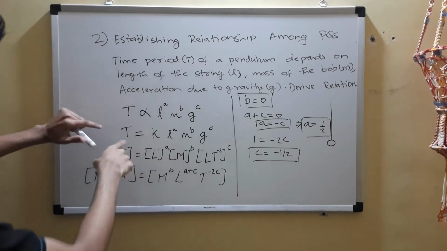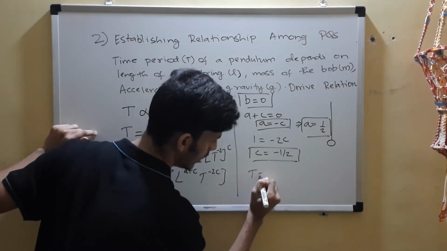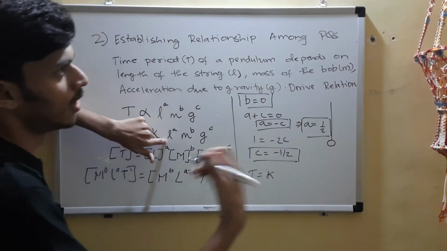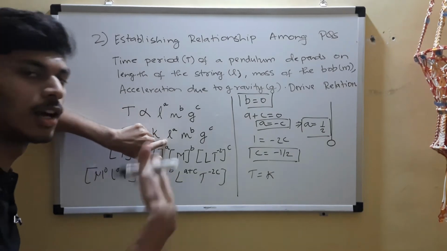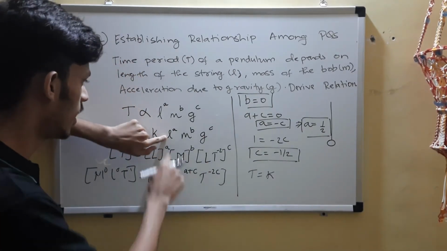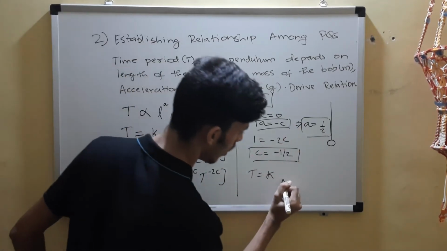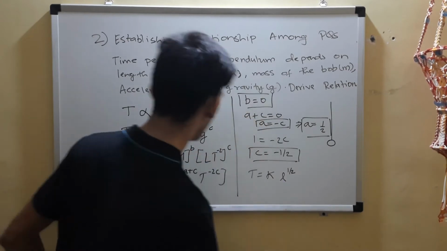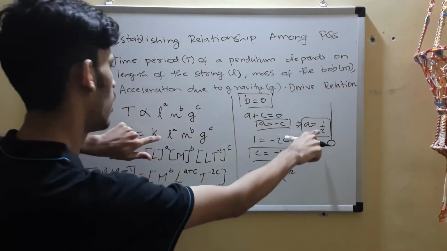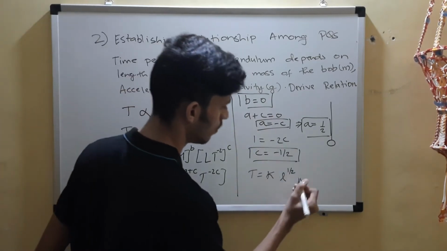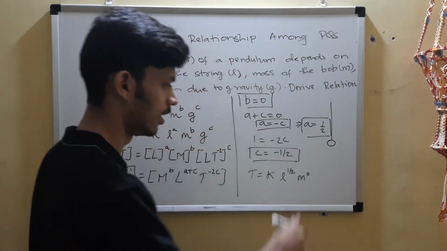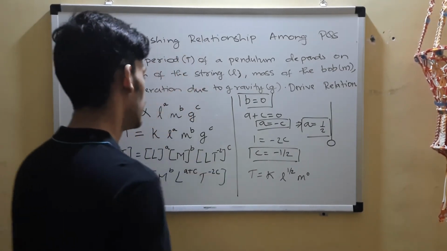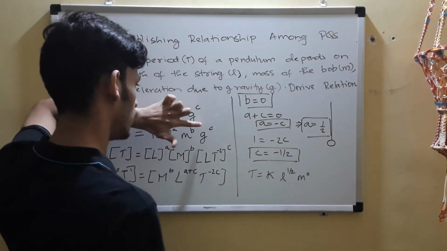Okay, now just put that over here, so you get the formula directly. It's very easy. K, that we won't be able to derive through dimensions, it's a limitation, we'll come to it in the next class. So L has the power A. What is A? L is raised to half, so A is half. M is 0, B is 0, so it does not depend upon the mass, though they have given it that way just to add a little spice to the problem.